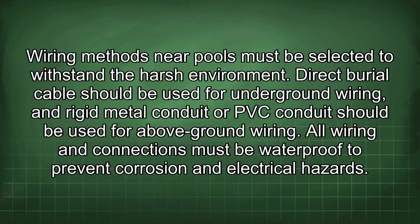Wiring methods near pools must be selected to withstand a harsh environment. Direct burial cable should be used for underground wiring, and rigid metal conduit or PVC conduit should be used for above-ground wiring. All wiring and connections must be waterproof to prevent corrosion and electrical hazards.